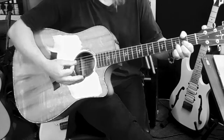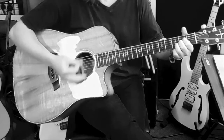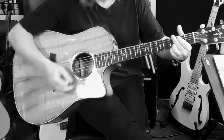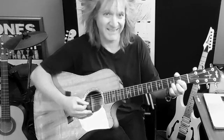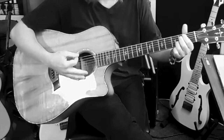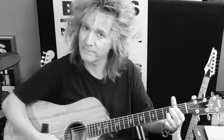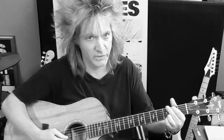You could also keep a common note down, which is the D. Obviously on the D chord. Then on the A chord it gives you an A suspended. On the E it gives you an E minor 7 sound. And on the G it's just another fifth of the chord, G, A, B, C, D.